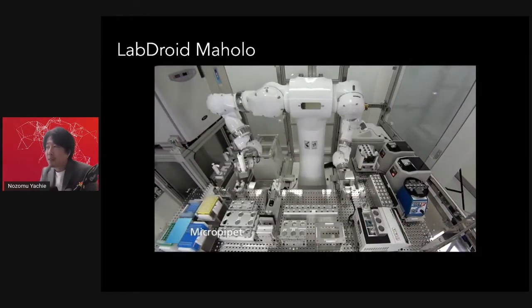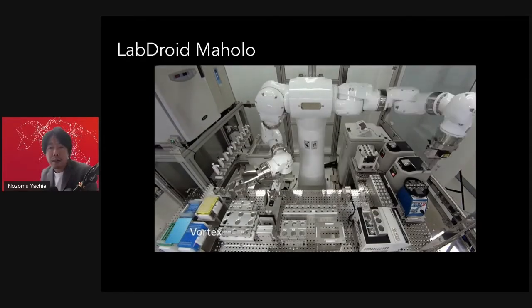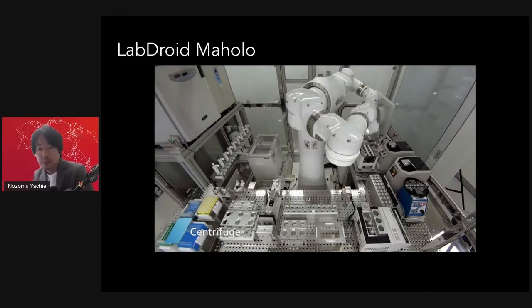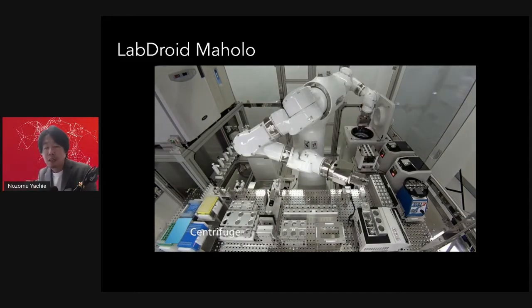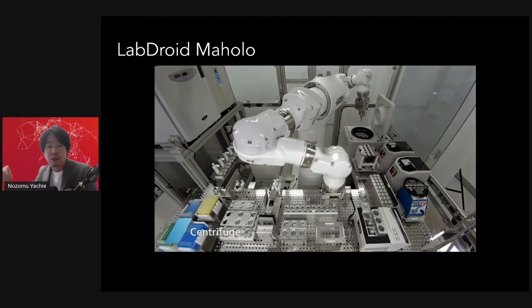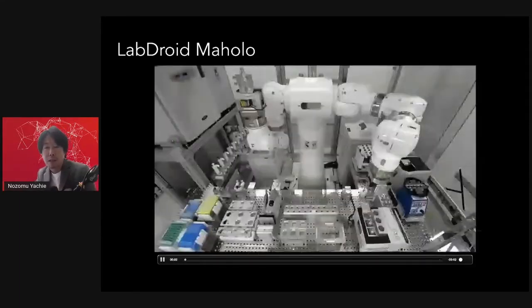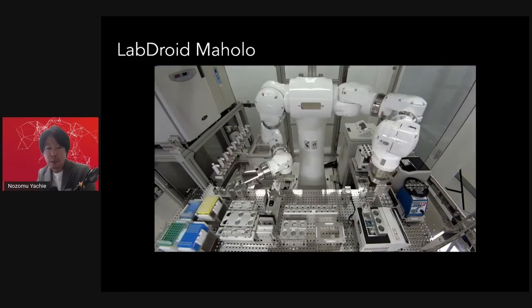Another effort is that in order to accelerate this type of synthetic engineering of animal body, we often use our hands, but at the same time, we somehow need to accelerate our research cycle or experimental cycle. So we often automate these experiments, and this is one of the typical robots that we can use. It's a humanoid, and the nice thing about this robot is that we allocate regular experimental equipment, which is usually in our lab, surrounding the robot and program it so that it can operate this equipment, and we can automate these experiments.